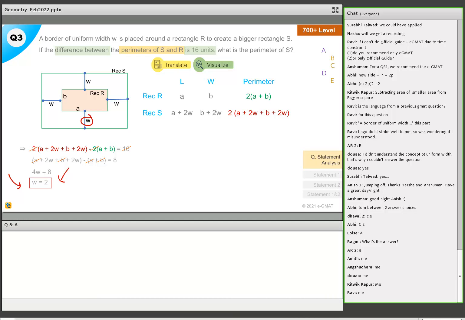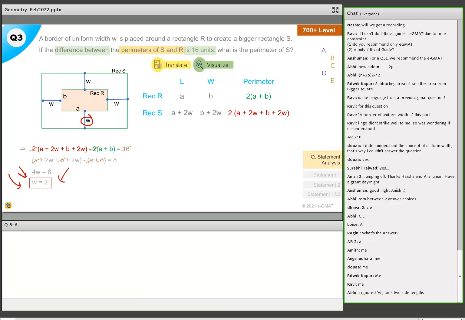Okay, you found out that w equal to 2. How many of you went directly to statement 1? Or the other way? How many of you did not go? Whichever way. Did you go directly to statement 1 or did you do something else right here with the information that's given to you? So this is where that refinement will come from. Sometimes people are in so much of a hurry to rush through and go to the next statement. Okay, you felt very happy with yourself for figuring out that w equal to 2, and then you just went directly to the statements.